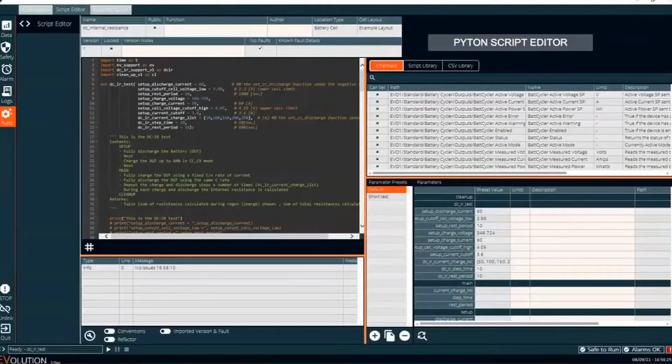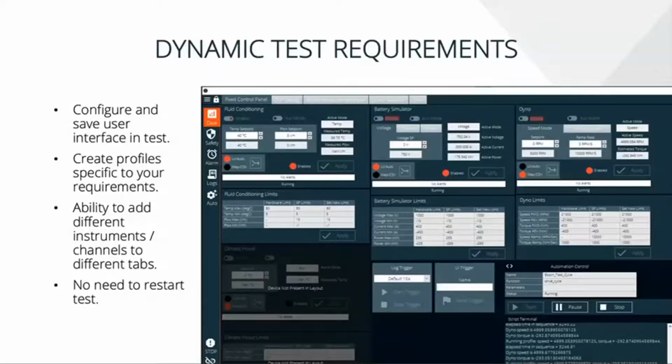And to add to that, we've also had people that have never seen Python. We've had them up and running with fully functional tests in a matter of hours. So we're quite confident in the flexibility of this way of testing the system. Back to you, Juri. Cool, thanks, Dave.